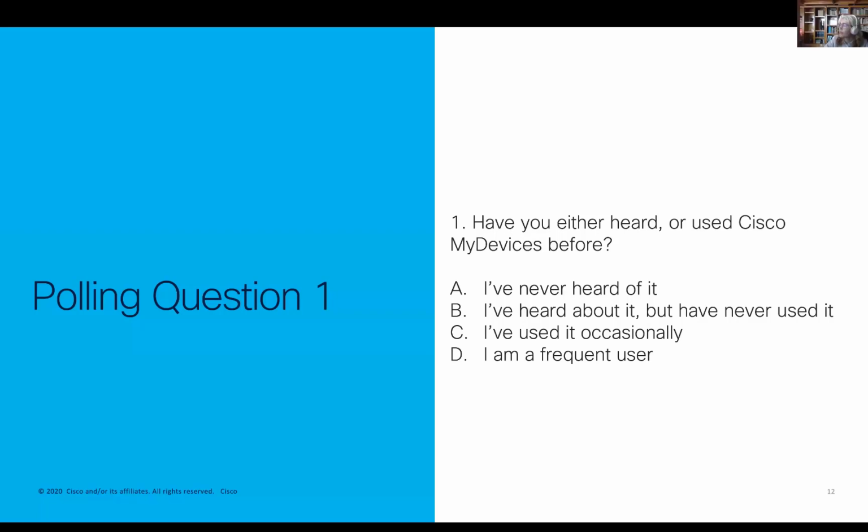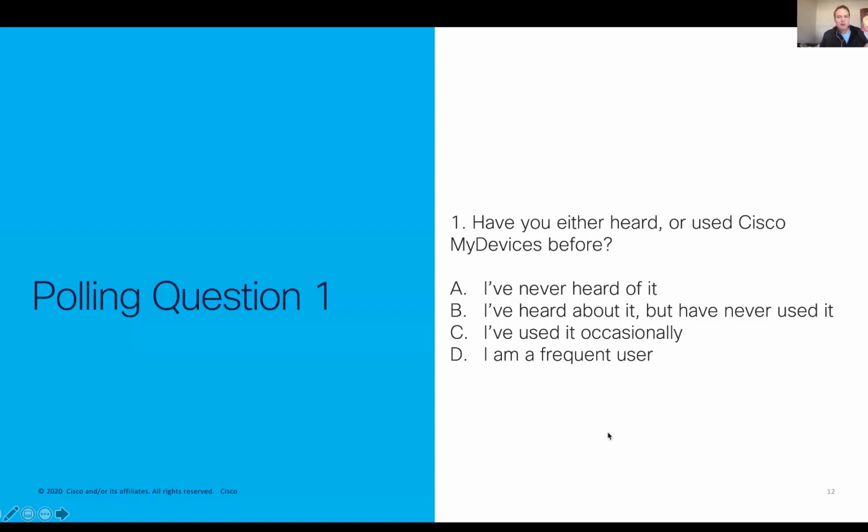Okay, so what it looks like, about 29% of the folks have never heard of it. 12% they've heard of it, never used it, so a little over 40% or so. 22% have used occasionally, and 6% frequent users. So hopefully we'll find some tips and tricks for the frequent users, and we'll help those who have never used it before. So good, that gets a good sense of where folks are. Let me get back to the presentation.